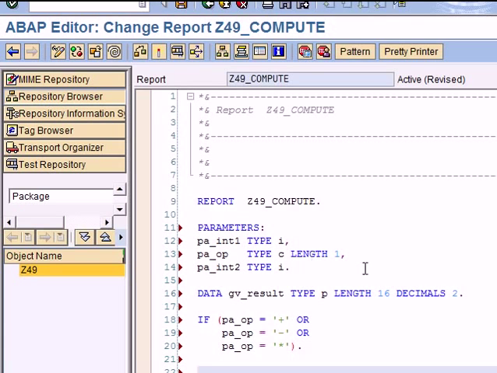Then I go to the case statement. Let me just make it a little bit longer so you can see better.